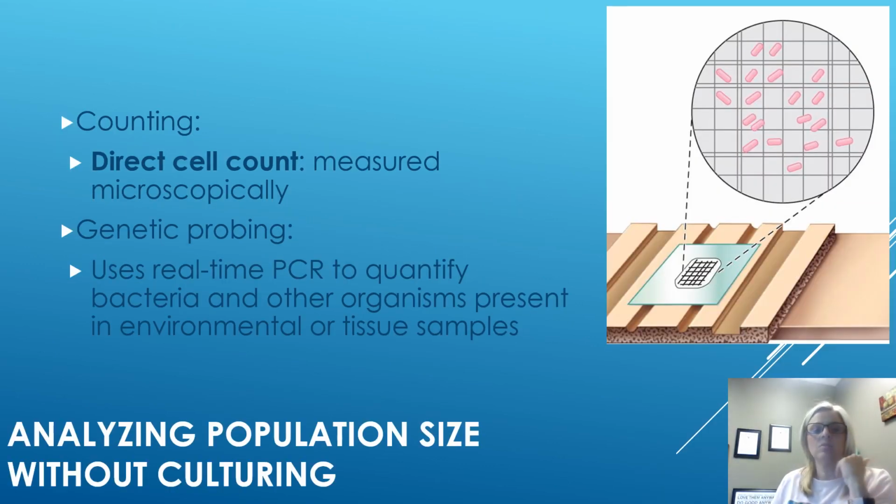So another way to measure population size without culturing: if you know how many cells are in a certain volume of fluid, you can multiply and calculate it by the number in the total volume of the fluid. You can conduct what we call a direct cell count using a microscope. And so this is kind of similar to a white blood cell count. You would have a grid slide or cytometer to count. You can see this here in this picture at right. And so this is going to be very methodical, okay? The limitation of this method is you can't tell the difference between the dead bacteria and the live bacteria. So that's kind of a problem as well.